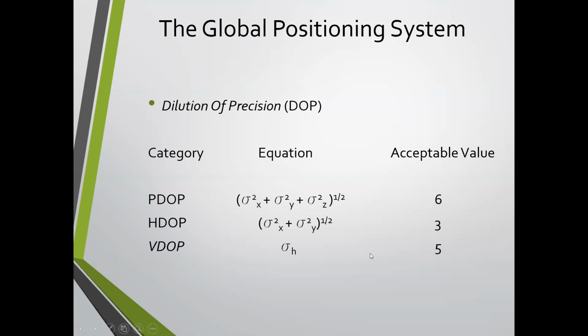So your controllers are typically going to be showing what your numbers are here, and they can tell you. Some of them, I believe you can have them quit reading if it reads above an acceptable value that you have placed in your controller. So the controllers and the software are so smart anymore that we really don't have to deal with a lot of this, but in the early days of GPS particularly, this stuff was extremely important to look at, and you had to really focus in on it.